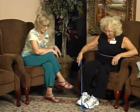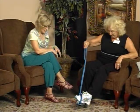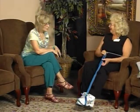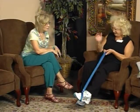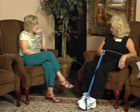Okay. But the rest, and what's your blue thing over there? We haven't gotten to the blue thing. This is one of my favorite pieces. It's a brand new one, so it's kind of not stretched out, and it's kind of holding its shape. But say my left leg is broken, and I've broke it several places, and I've got a cast on it, and it's heavy. And I can slide out of bed, and I can stand up on this leg, but I can't lift. So I'm sitting on the edge of the bed, and I want to lay down. I'm so tired. I can use my upper body strength, and I can raise my leg and then get on in bed.